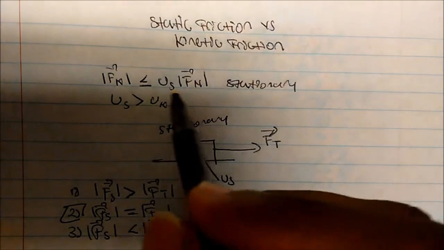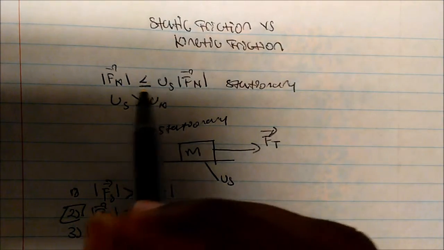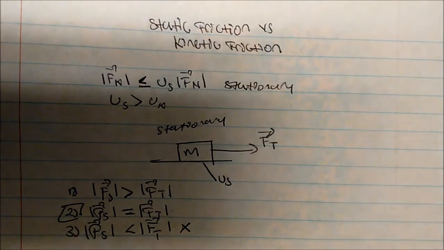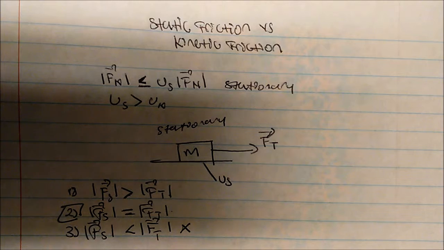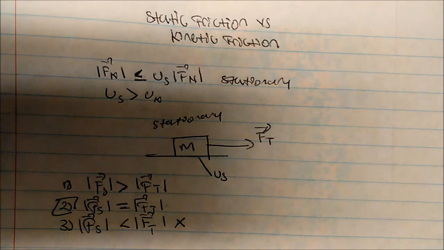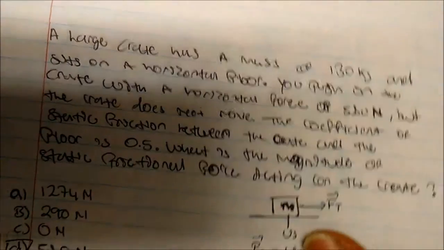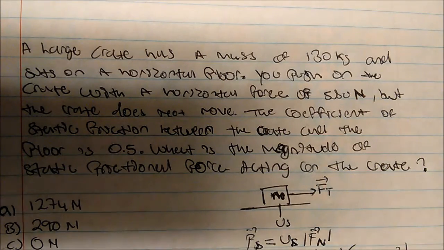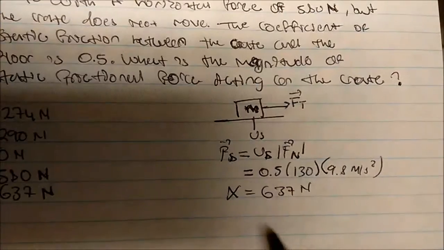That's why, to me, if you don't see this equal sign here, it becomes really difficult, and you don't see what I'm saying. The major point that I'm trying to bring across is that static friction will only do just enough to oppose the force that you're applying. So if the tension force is 580, the static friction force is going to be the opposite. It's going to be exactly 580. It's not going to be like what I did here, which is what a lot of people are tempted to do.